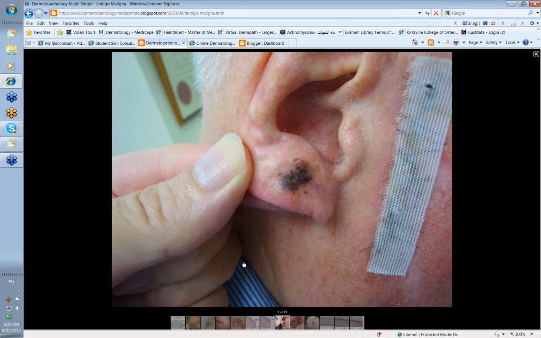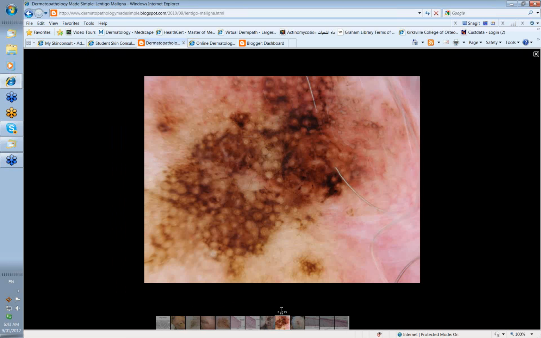Here's another more florid Lentigo Maligna on an ear. You can see the very much darker pigmentation here. You can see the extent of this, so it's all the way right out here. And if you put the dermatoscope on it, then here again you've got brown or black circles, you've got perifollicular pigmentation, and here the follicular openings are being virtually obliterated.